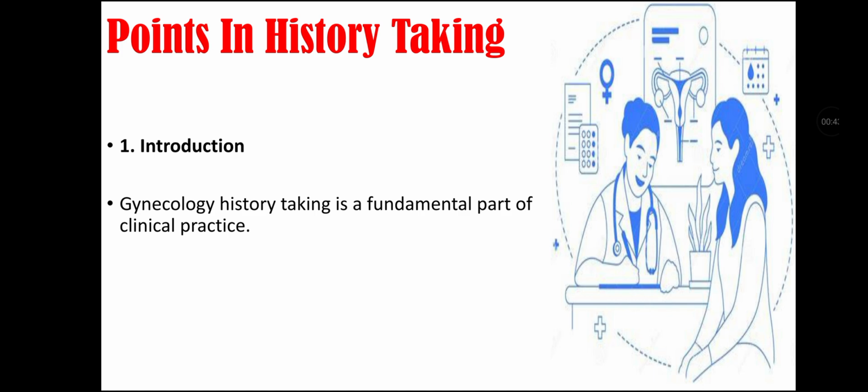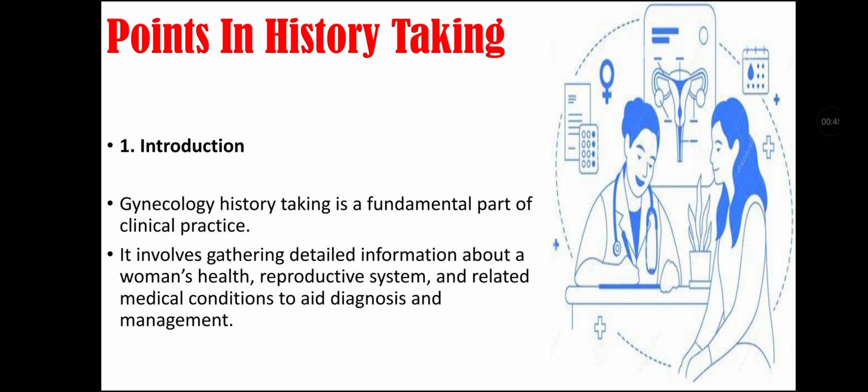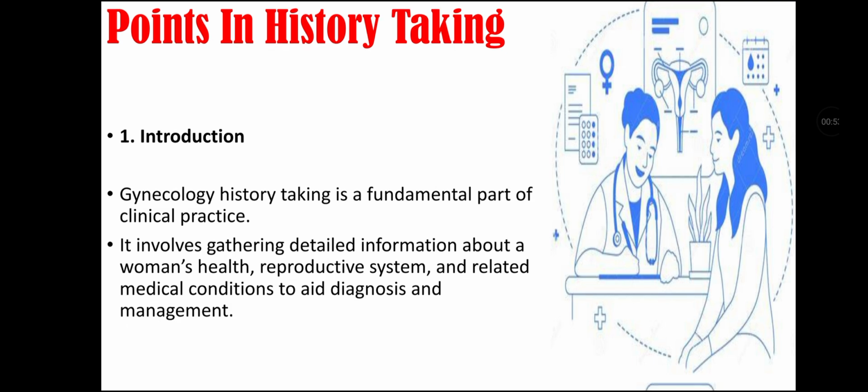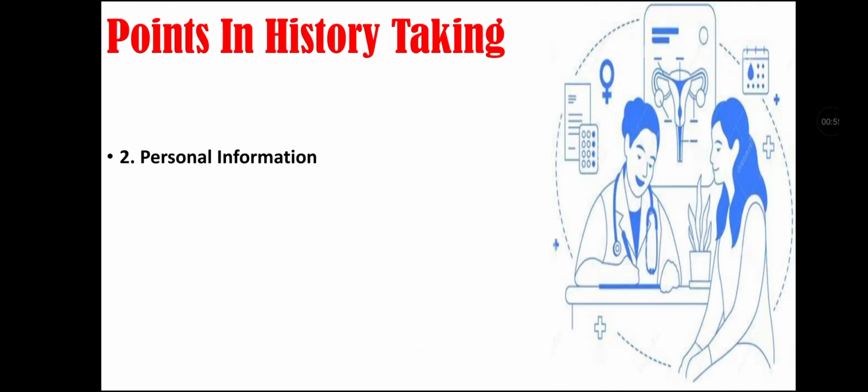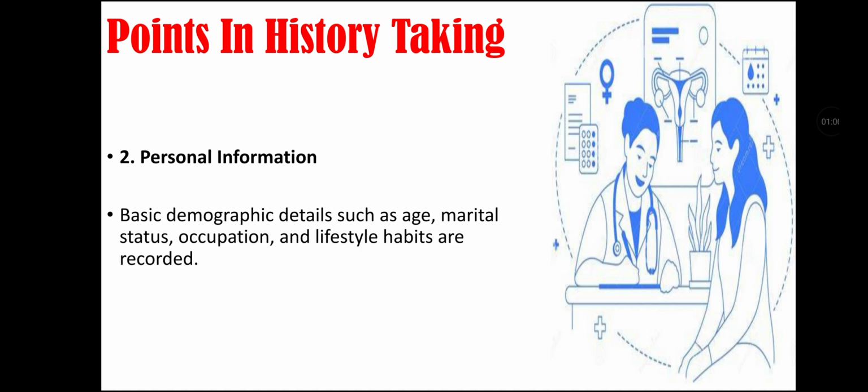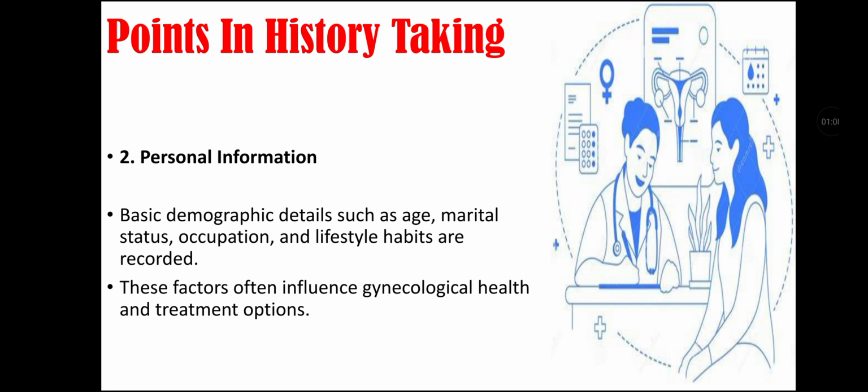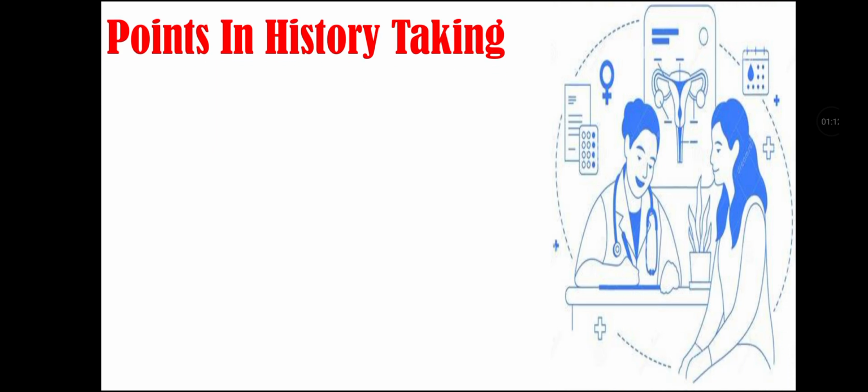Gynecology history taking is a fundamental part of clinical practice and involves gathering detailed information about a woman's health, reproductive system, and related medical conditions to aid diagnosis and management. Points in history taking. First step is personal information. In this, basic demographic details such as age, marital status, occupation, and lifestyle habits are recorded. These factors often influence gynecological health and treatment options.